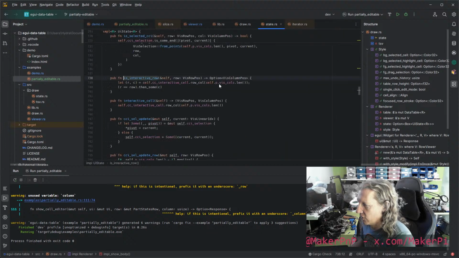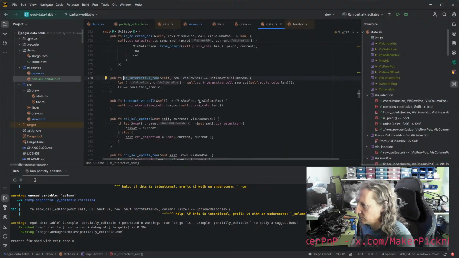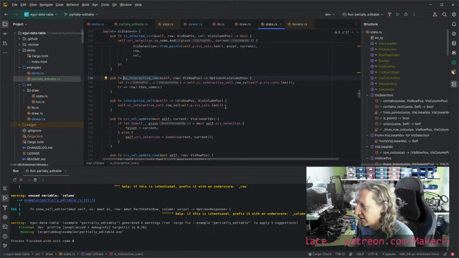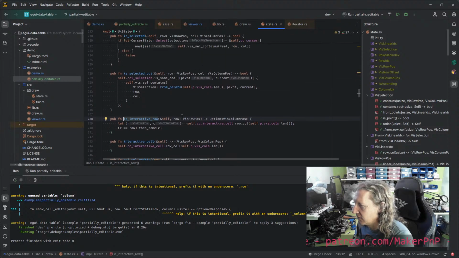Is interactive row. Is interactive row. What is this doing?